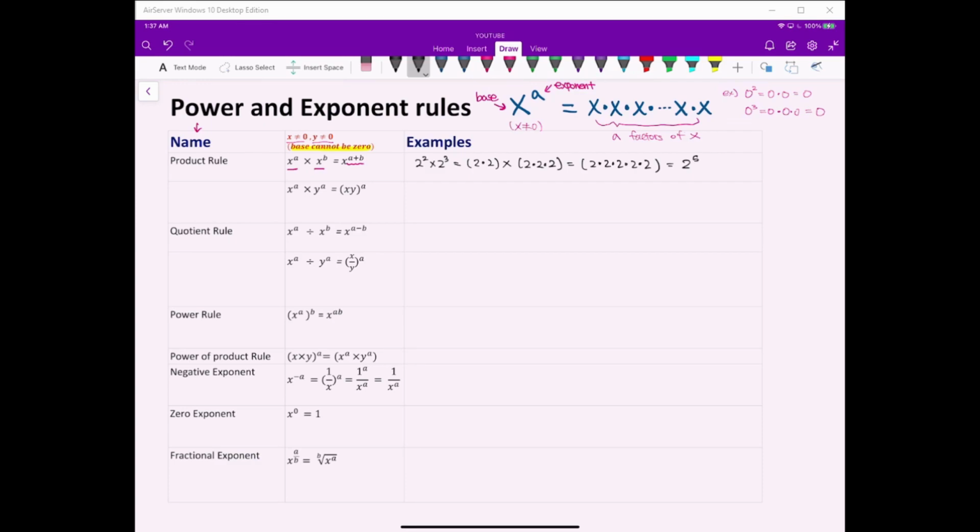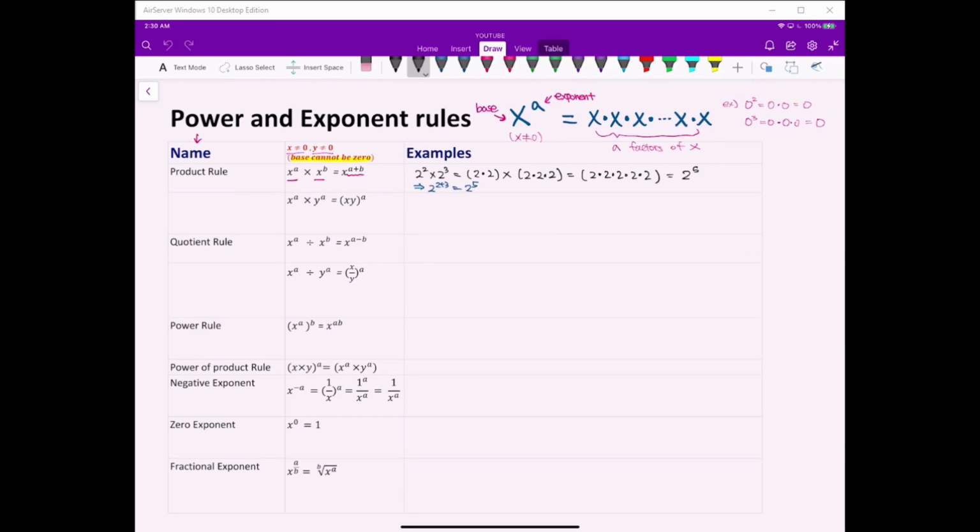But you don't really have to calculate it in this way. The product rule gives the same answer, 2 to the 5th power, with much simpler steps, or you can even do the mental math. Below is the power of a product rule that I will explain here with an example, which sometimes gets confused with the product rule. The key difference with these two rules is that they have either the same exponent values or the same base values.